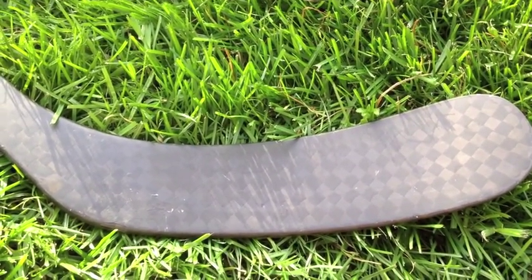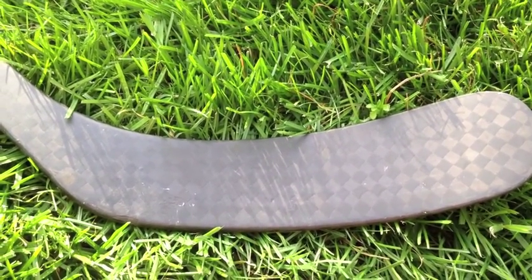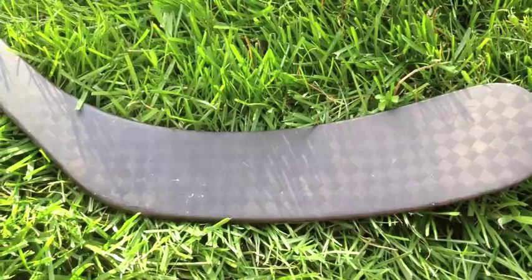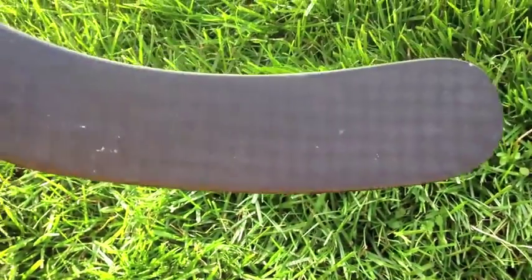Sometimes you do lose it. I have that a lot with my Easton, and I have that a lot with my Bauer sticks. I always constantly have to look down, especially if I'm going at fast speed, which for a beer leaguer, it's not going to be that fast, but still, I eventually have to look down, and I'm not too happy about that.